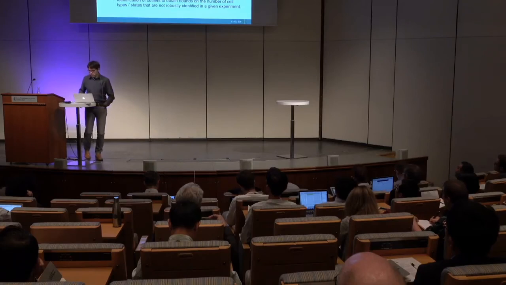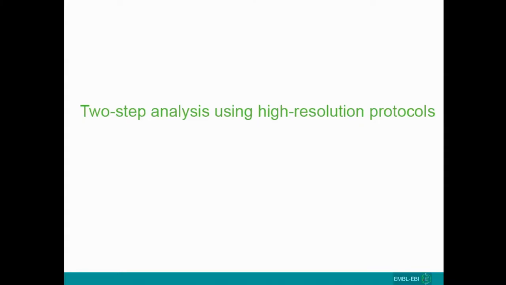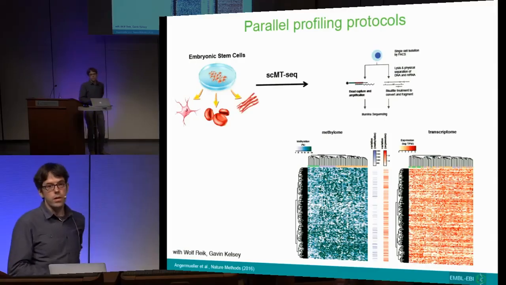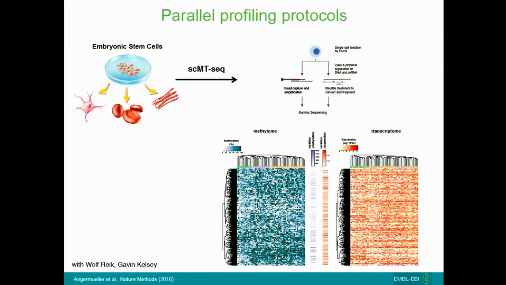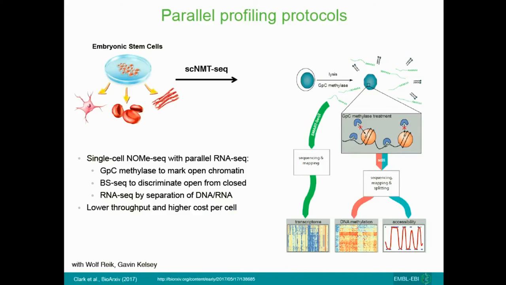That leads to the third part: two-step approaches. We use single-cell transcriptomics primarily because it's cheap and high-throughput to get a first-pass view of how tissues look in humans and how cell states behave. But then the question is how can we go deeper. I want to highlight multi-omics protocols - for example, work where we looked at methylation and transcriptomics together, so you get two views per cell. There's now TACS-seq, and early work with transcriptomes, accessibility, and methylation, tying together different aspects of variability. But these methods have a substantial disadvantage: they're cost-intensive and not high-throughput. So we need to think carefully about which cells are worthy of such complicated procedures versus which ones are fine with single transcriptomes.